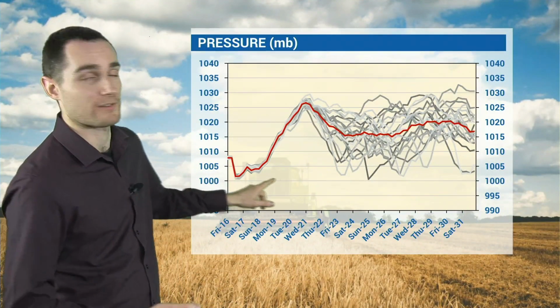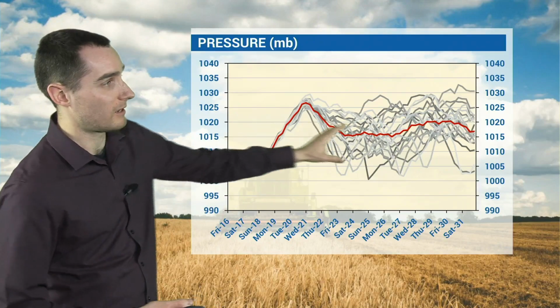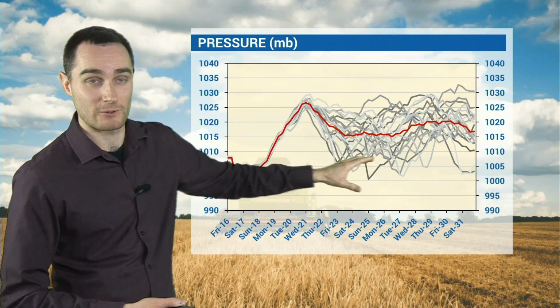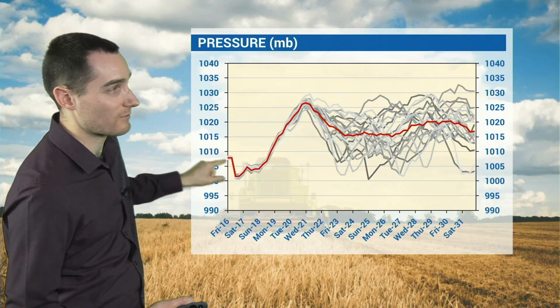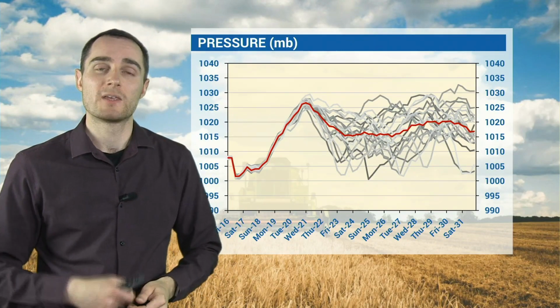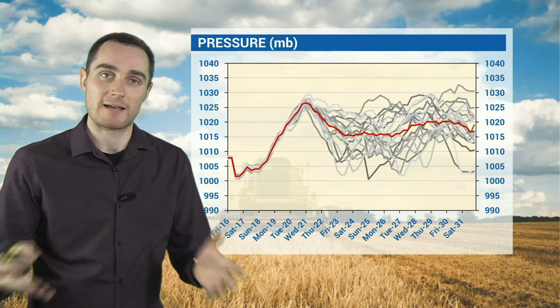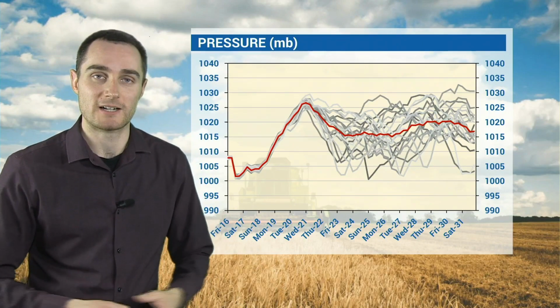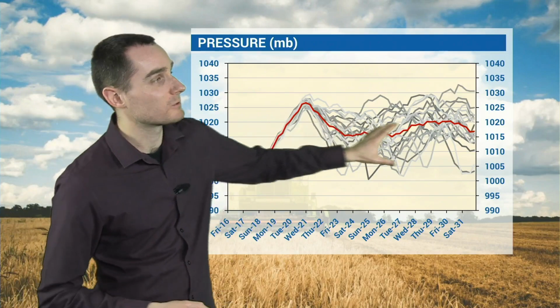You can see on this graph here for pressure, for example, lots of lines showing up. Each one is a different computer model, and at the beginning you would expect them to be very close together because there's pretty good agreement. The differences are very small. But with time, those differences start to get magnified, so the error starts to get a bit bigger, which is why we run multiple models to see all the possible solutions that the weather forecast models might produce going forward in time.